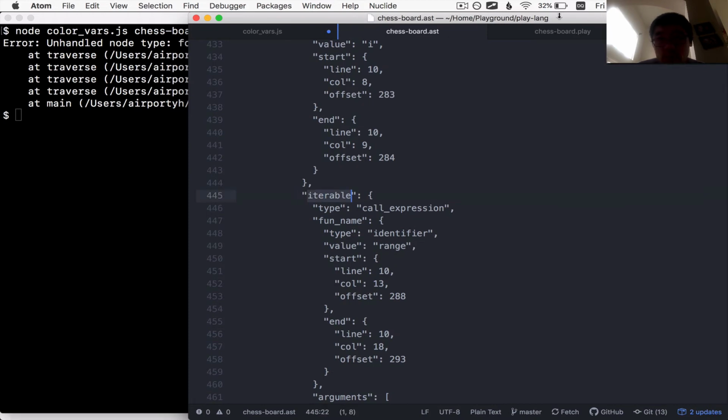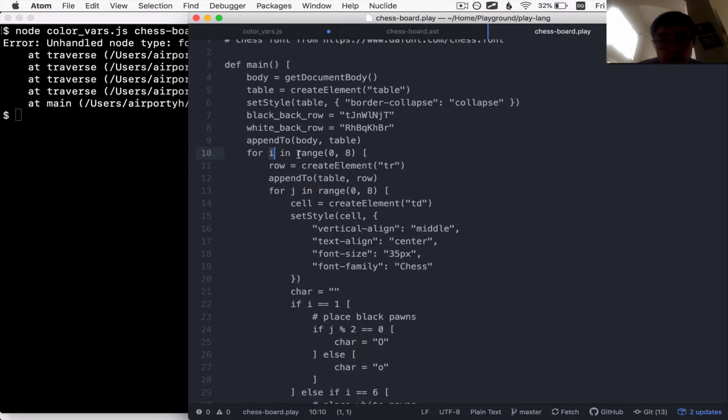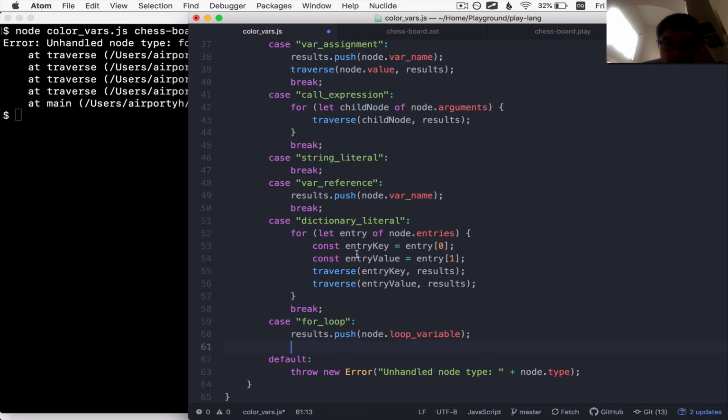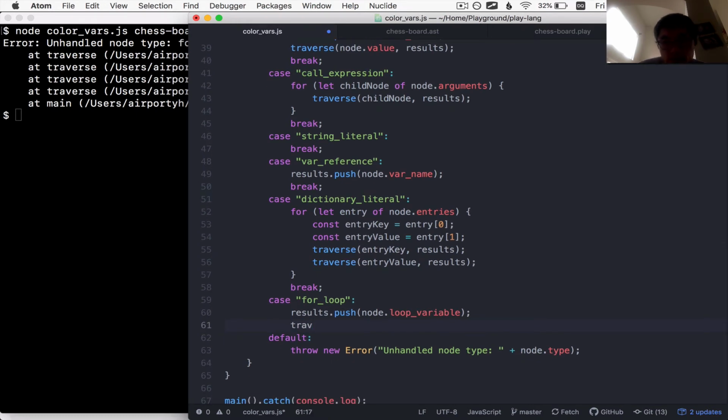The iterable is this thing. Maybe we should have called it subject, but this is the thing we're iterating. It must be an iterable thing, so it's the thing we're attempting to iterate. And that could be more complex and could have more variable references in it. So let's go ahead and traverse that as well.